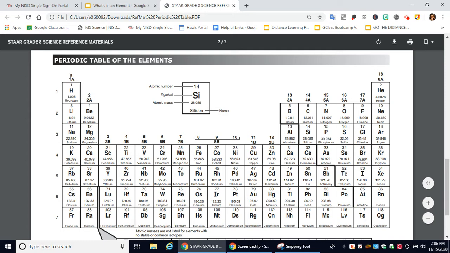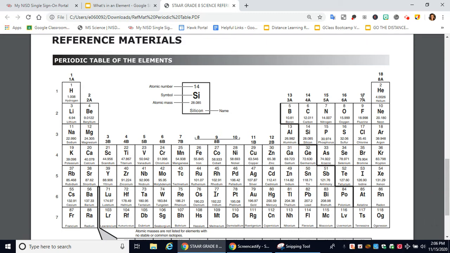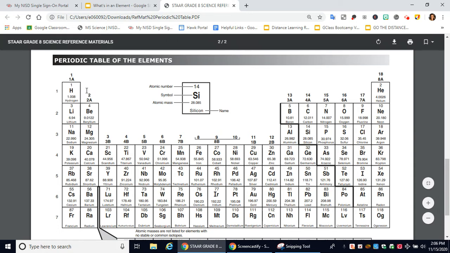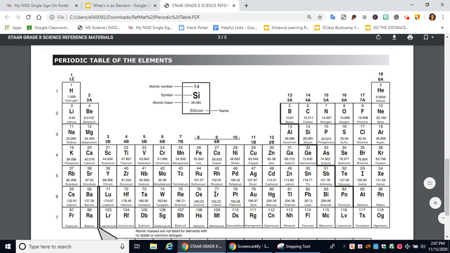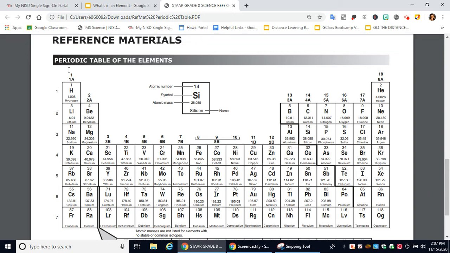So first of all, elements want to have a full outer shell with valence electrons. For example, group 18, they all have 8 valence electrons in their outer shell. That's what all the other groups want to have, 8, but they don't. So they're going to react to try to get 8. In group 1, these guys only have 1 valence electron in their outer shell. We call these guys the givers because it's easier for them to give that 1 valence electron than to take on 7 to get a total of 8 valence electrons. So these guys are the givers.